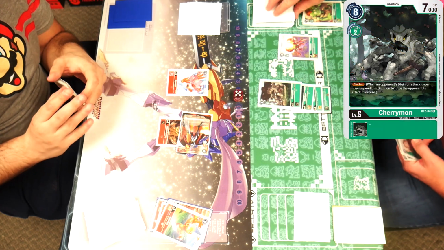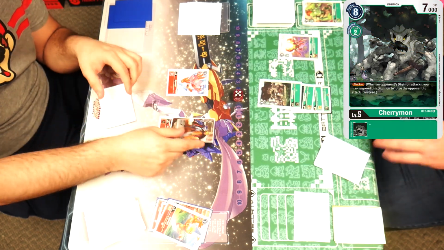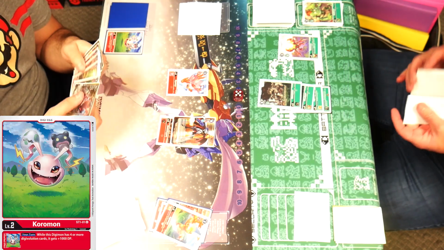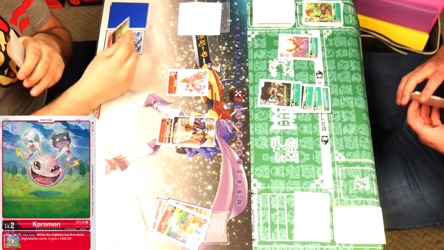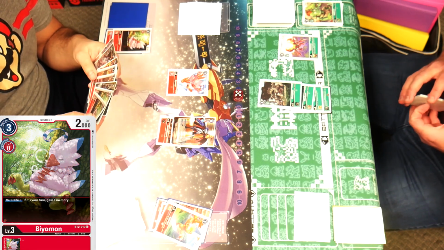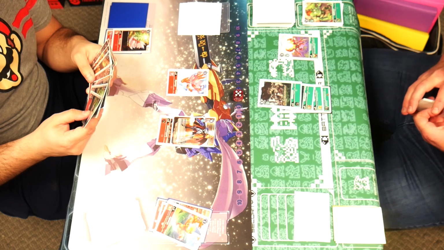He really needs to make a comeback. He just goes for the Cherrymon, leaves me at 1. That's it. That's all he wants to do. Because of the blocker, though, I don't have lethal. I'm going to evolve into a Biomon, the Memory Gainer one. And I think that's the objectively right play based on my hand.